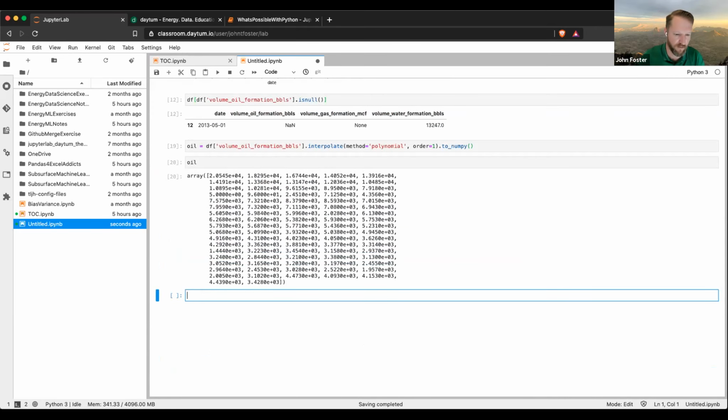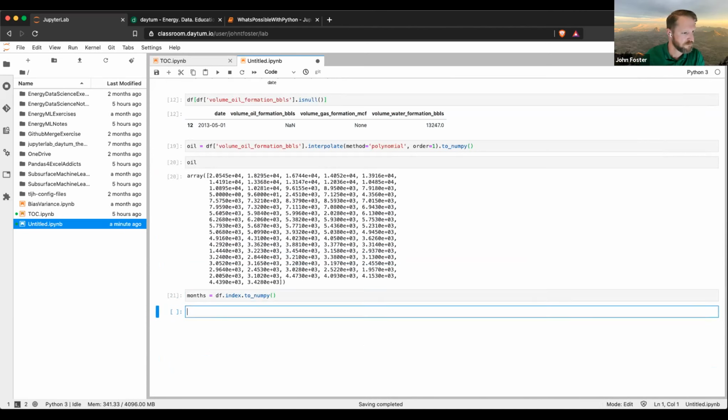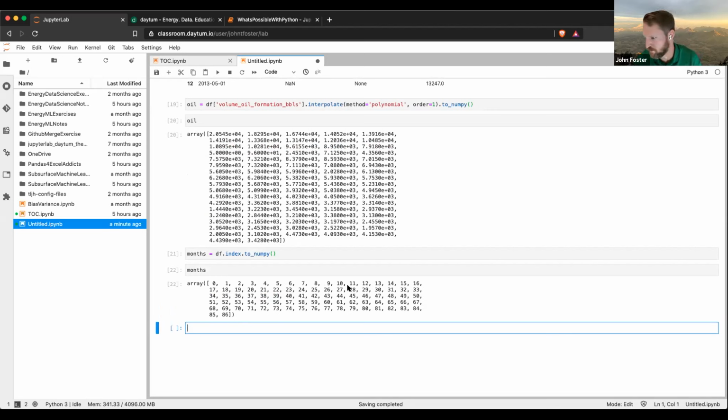In addition to that, we'll also need the X data, which is the months, which just happen to be those.